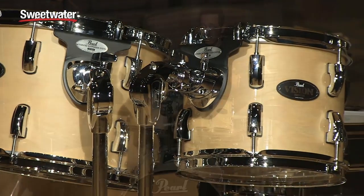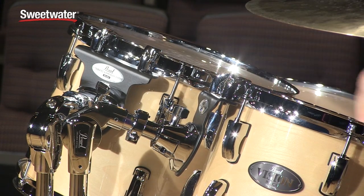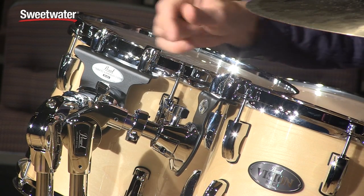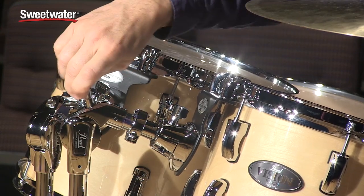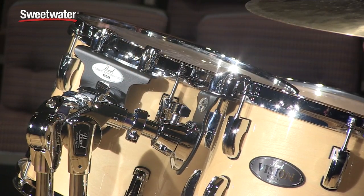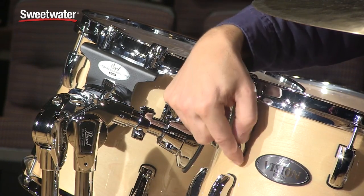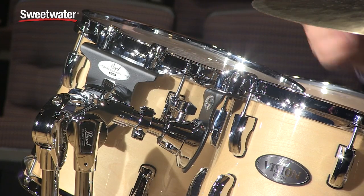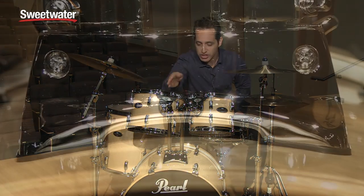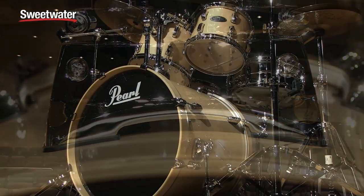Pearl's tom mounting system is pretty unique and really very easy to use. With just these two tension screws right here, you can actually take this mounting system off and put it on anywhere on the rim of the drum. And with one screw right here, you can go up and down nice and easy — unscrew it, twist back and forth. Their lugs on this drum are really cool too. They call them their reference bridge-style lugs; there's actually a little air gap right below the lug as it connects to the drum. Same on the kick drum — they're a little bit bigger. On the tom mount itself that's connected to the kick drum, it's a bridge-style thing, so there's a little bit of air gap underneath that. Just really cool-looking lugs fitting with this natural finish on the shell.